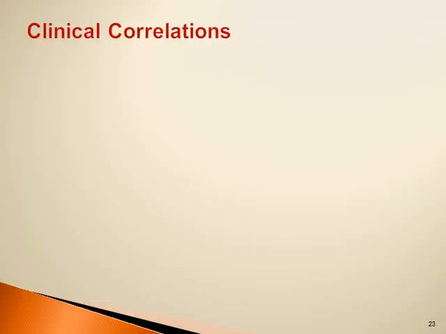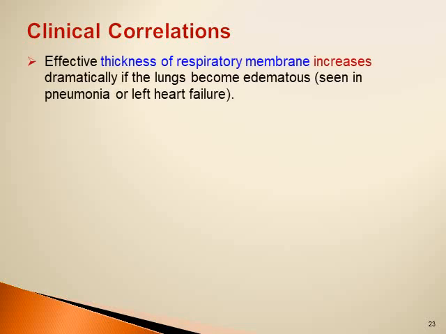Let's talk about some clinical correlations related to the gas exchange or diffusion of gases. There's something called effective thickness of the respiratory membrane. The effective thickness of the respiratory membrane increases dramatically if the lungs become edematous, as in pulmonary edema. That is seen in heart failure or in pneumonia, infection of the lungs.